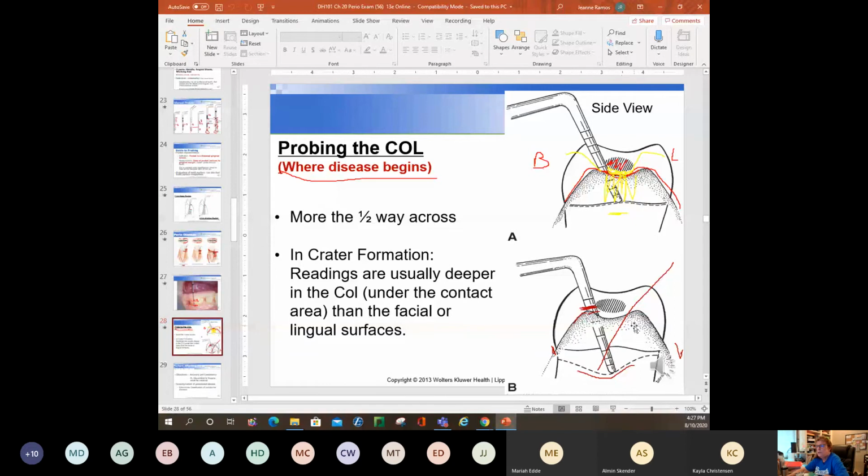So it's a crater formation in this. It's still kind of straight, this bottom of this sulcus where the dotted lines are. Here, it's had disease down here, and you can see where it's cratered underneath that area. And so this is going to read a way different measurement than this is going to right up here.